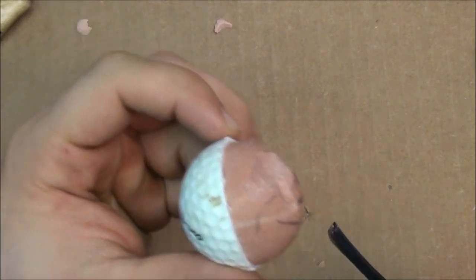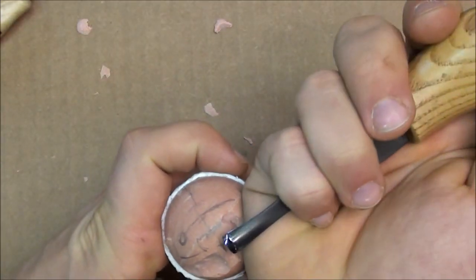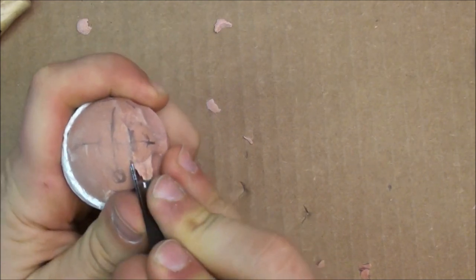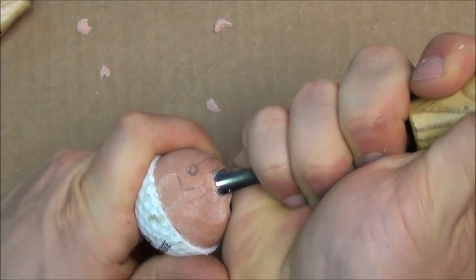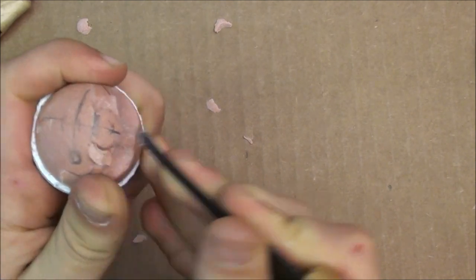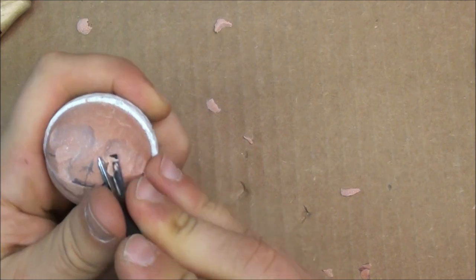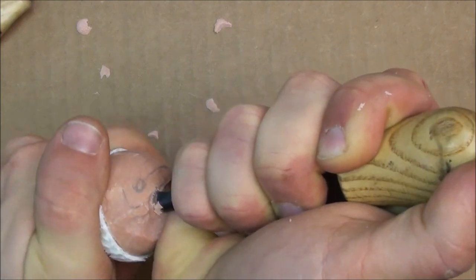And you can start to see the profile on the side of that nose. I'm going to come back to the other side, flip the ball over, and do the same thing. And finding symmetry on the nose does take time. So if this is your first time trying to carve one of these, and the nose is lopsided, just chalk it up for experience, or call it a caricature, because that's what it is. It doesn't really matter. I keep on deepening my stop cut here.